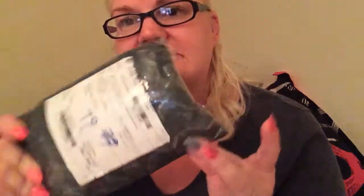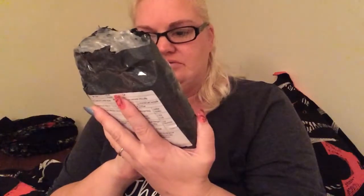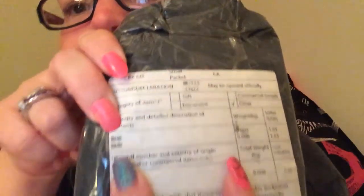The last package is super taped up — you can see all the packing tape. I think it was opened at customs because I've never gotten a package that taped up before. It doesn't say what's in it, and that might be why they opened it — if you look, there's nothing written, just Chinese symbols.